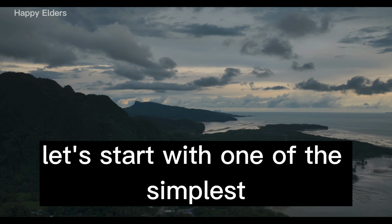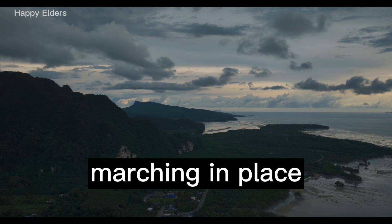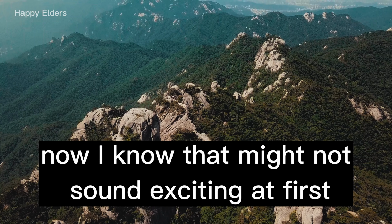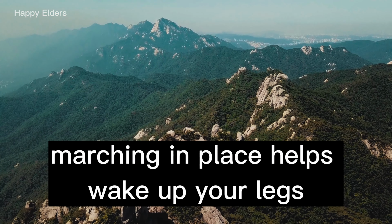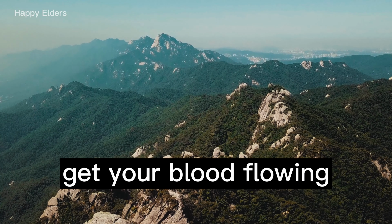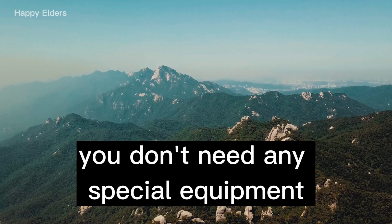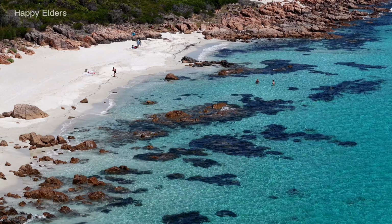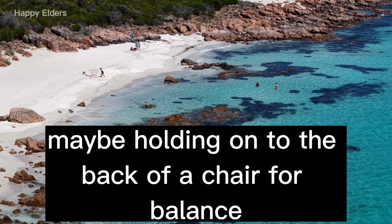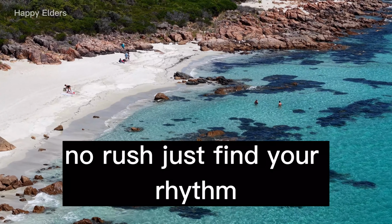Let's start with one of the simplest yet most underrated movements you can do right at home: marching in place. Now, I know that might not sound exciting at first, but don't underestimate it. Marching in place helps wake up your legs, get your blood flowing, and gently works your hips and knees without putting too much stress on them. You don't need any special equipment, just a little bit of space and a few minutes. Start slow, maybe holding on to the back of a chair for balance, and lift one knee then the other. No rush. Just find your rhythm.